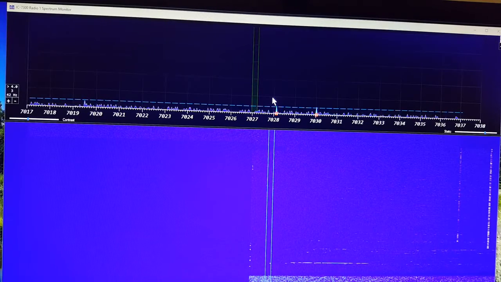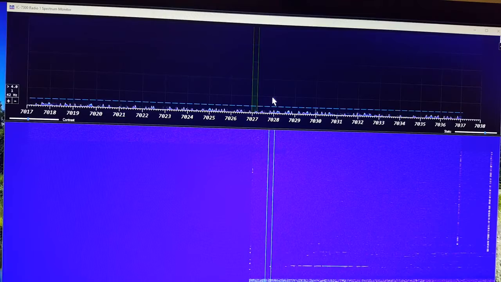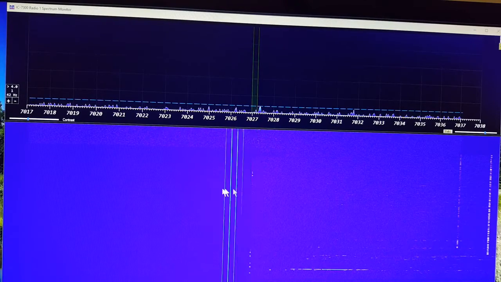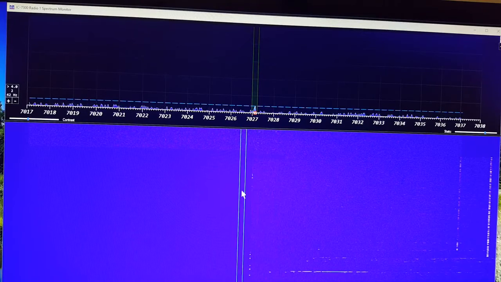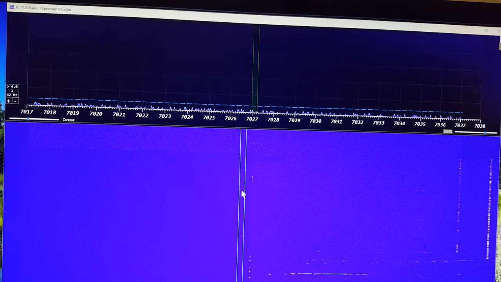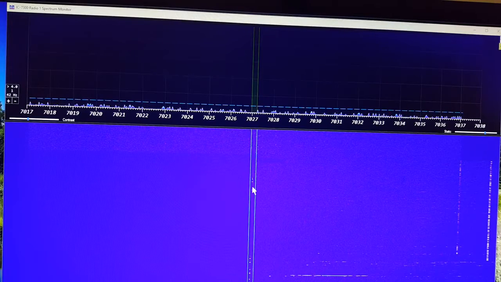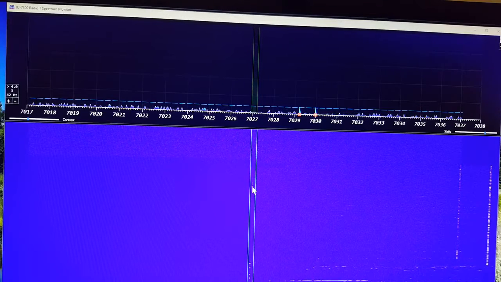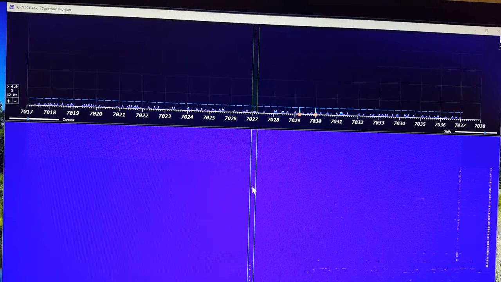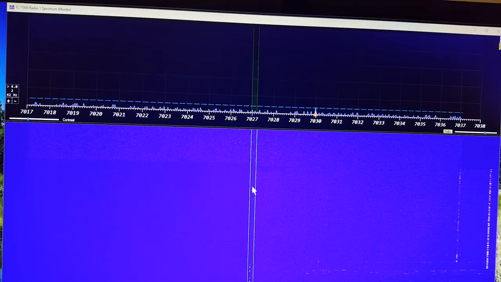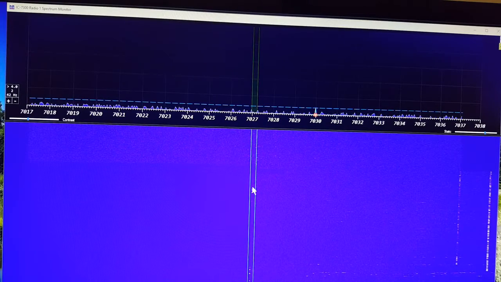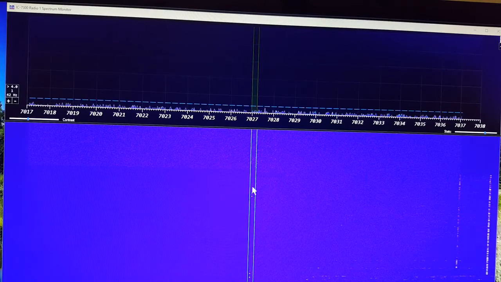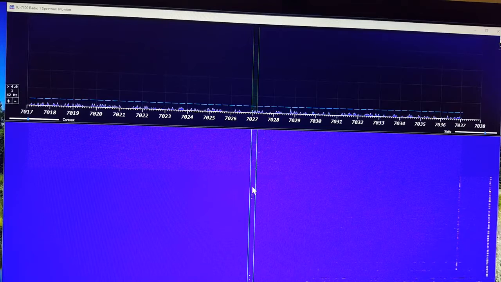A few more features here while we're waiting for signals to show up. Down in the lower part you have the waterfall display, and there's a pair of blue lines that show you the nominal bandwidth of the filter that you're using. This is based on what the program thinks you're using for a filter. You can set in the program a wide filter, a narrow filter, and that filter is represented here. For CW, I believe it's 250 hertz for a narrow filter, or 500 hertz for a wide filter.